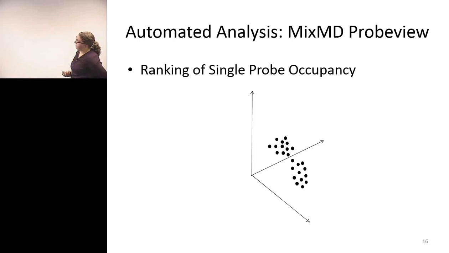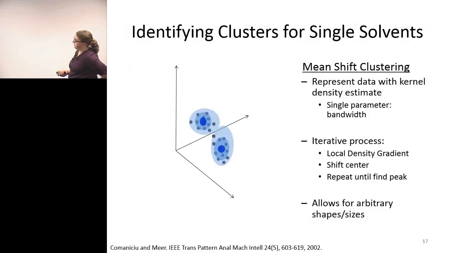We needed a way to tell sites that were close together apart. So to automate the analysis of these clusters, we've used the mean shift clustering algorithm. This is a clustering algorithm that looks at the density gradient of points in space, so that sites that are very highly occupied become the cluster centers, and then the more sparsely occupied regions correspond to the cluster edges and are assigned to a specific cluster.